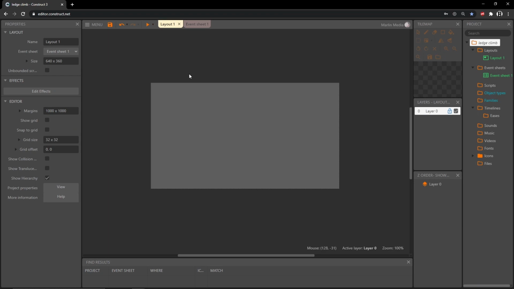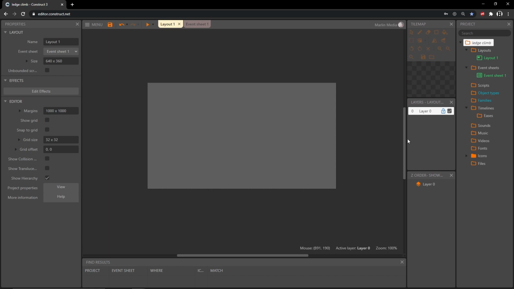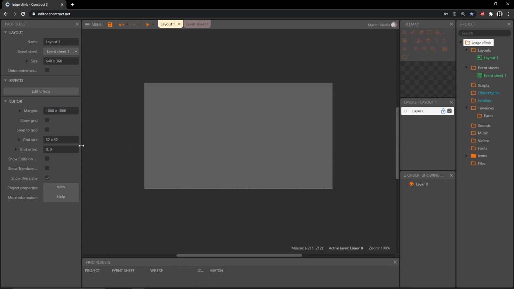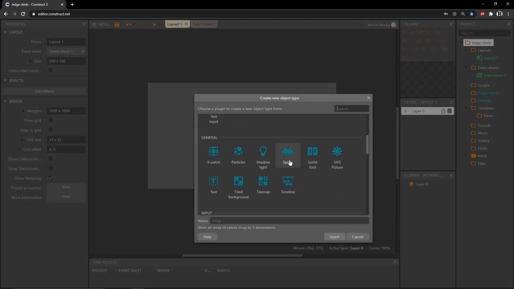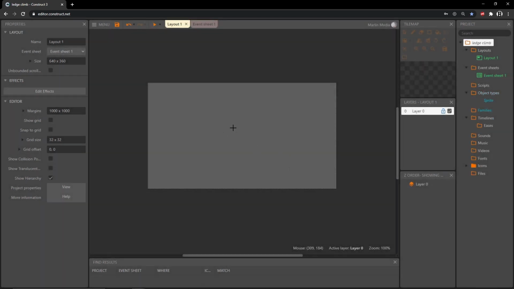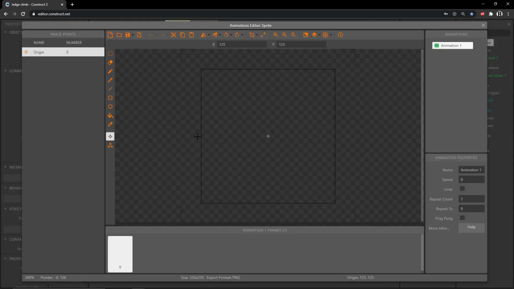Now we can move on to getting our player sprite into the game. I'm going to stretch some of this out so we can see it better. On the layout, I'm going to double click and scroll down to Sprite and double click that, and then we can click anywhere to insert it. If you have not imported the sprites yet, they are located in the comments section of every video in this series. It is located in a Google Drive that I created just for this channel. You can just click that link and download those sprites, and they are split up into folders, and you can just put those folders anywhere where you can find them.